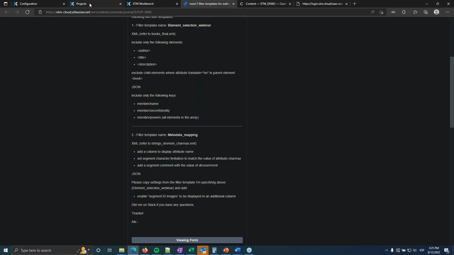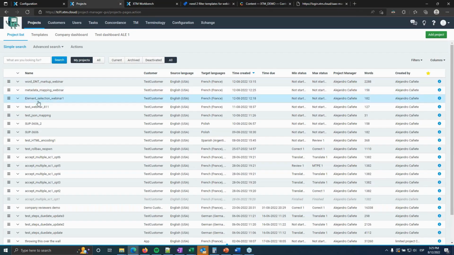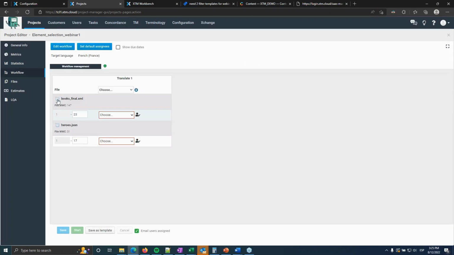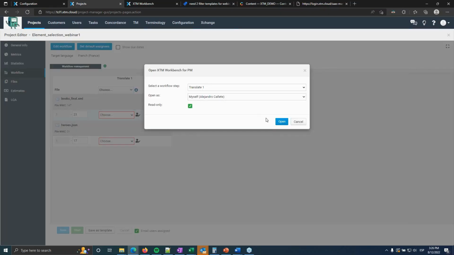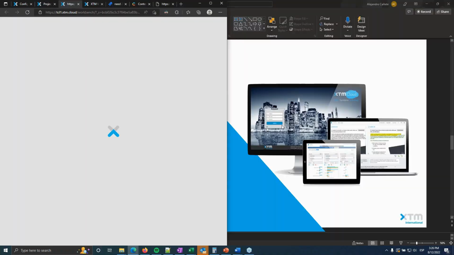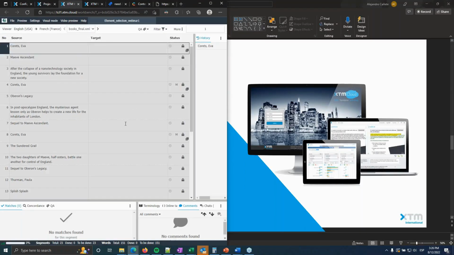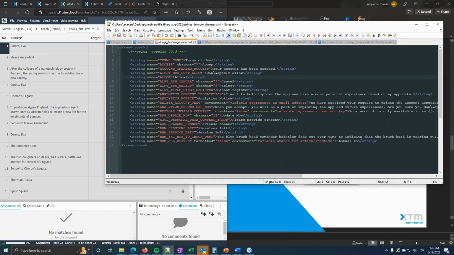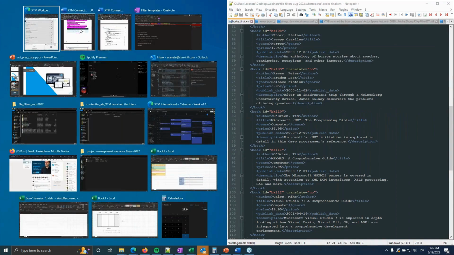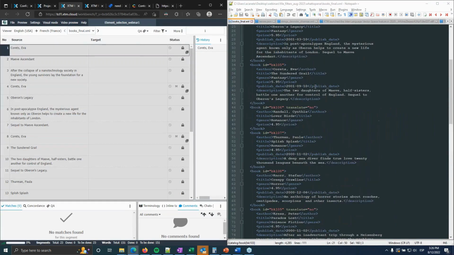So I want to show you in this project element selection, I'll open the XML file in the Workbench at the left, and the file at the right.